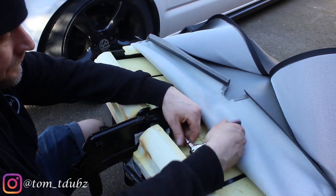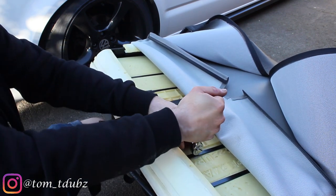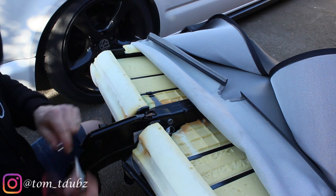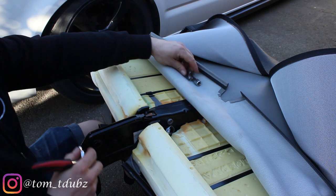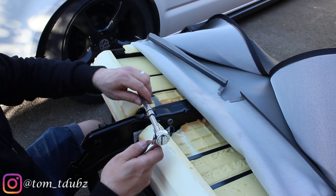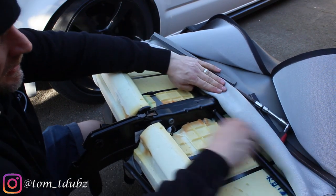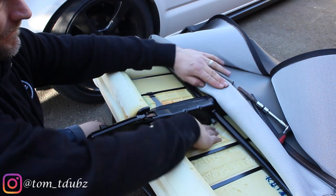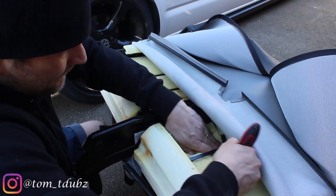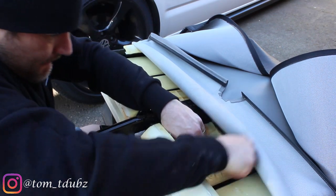This is the first bolt we're going to tighten up — make sure it's nice and tight, it was pretty tight when I undid it. Then we're going to go down the back side. I need my extender bar on for this one. I can show you this a little bit better now — just roll that back, it's tucked under there, and the way I had to access it was to go under this metal bar.